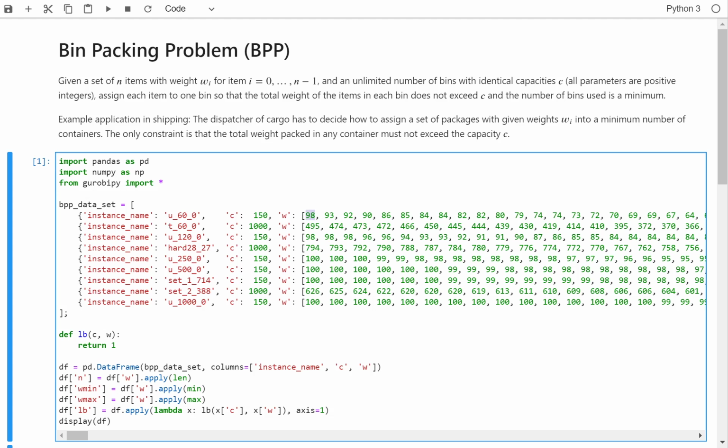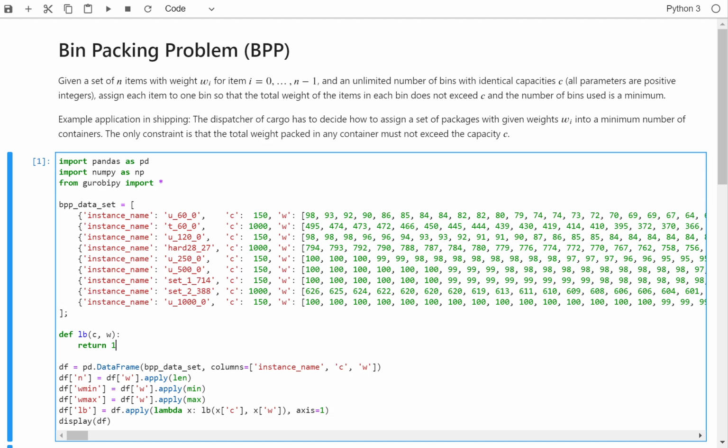The first item goes into the first bin, and then part of this 93 goes to the first bin, such that we fill up the capacity 150. And the remainder goes to the second bin, and so on. We do this, right? Packing, if the item doesn't fit fully, we pack part of it into the bin, and then open the next bin. This is a linear relaxation. This is a fractional relaxation of the bin packing.